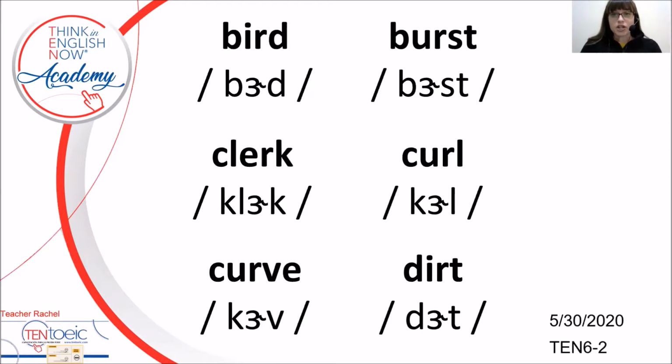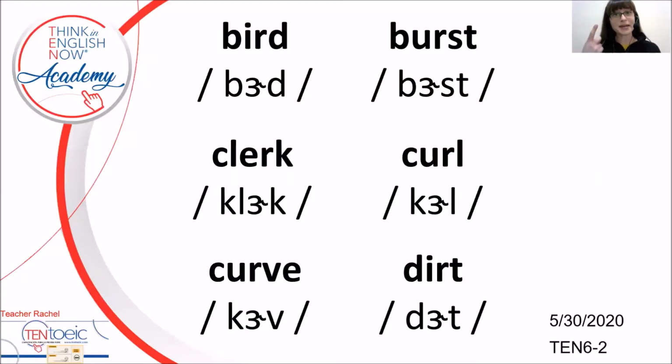Our next word, clerk. This is similar to a secretary. So maybe they sit at a desk at the office and they help. Or it can be someone who helps, for example, a sales clerk. So if you go to a store to buy something, there is a sales clerk. They help you find what you need.